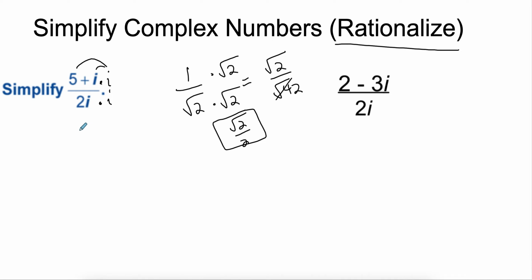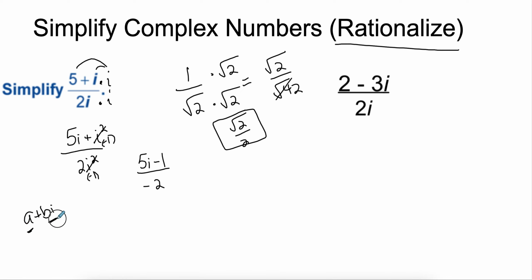So take both of these times that, and that would be an i squared. i times i is i squared. Down here, I'll have 2i squared. And now we need to fix all the i squareds. So that turns into a negative 1, and then that turns into a negative 1. Okay, so we'll have 5i minus 1 on top, and then a negative 2 on the bottom. Okay, this needs to be flipped around now, okay? But we're going to separate this, because we have to have it like this. It has to be two separate pieces. We have to have the real part, and we have to have the complex part.